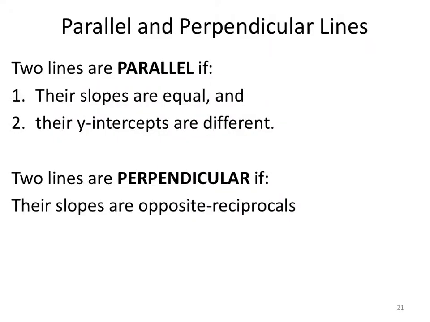Parallel and perpendicular lines. Two lines are parallel if we have two things happen, all right? The slopes have to be the exact same, and the y-intercepts need to be different. If the y-intercepts are not different, then you're looking at the same line, which in some mathematics is kind of parallel, but we're not concerned about that. If we're looking for perpendicular lines, then the slopes have to be opposite reciprocals. Just to review perpendicularness and parallelness, okay?